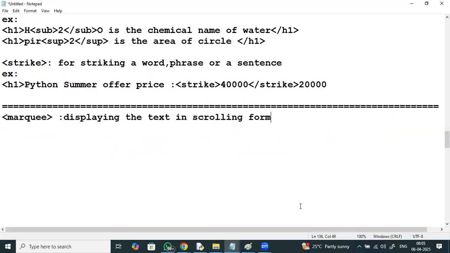So here the marquee tag displays the text in the scrolling form. For example, check like this.